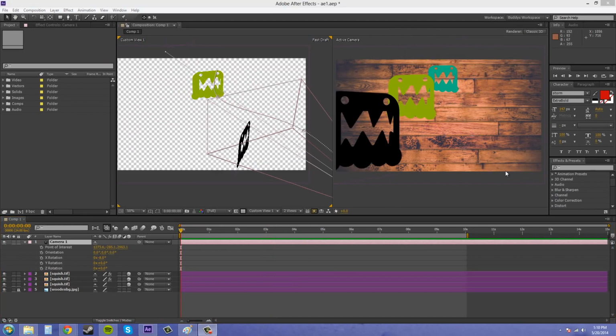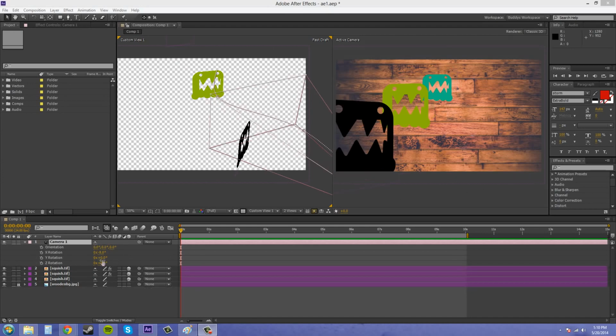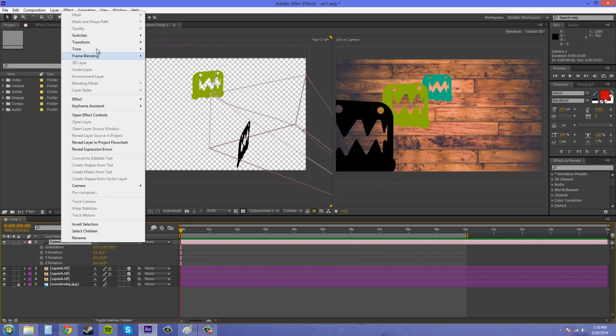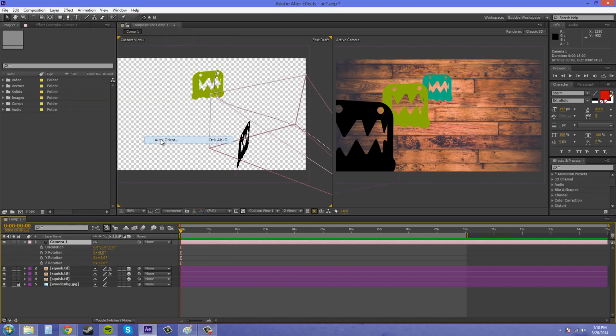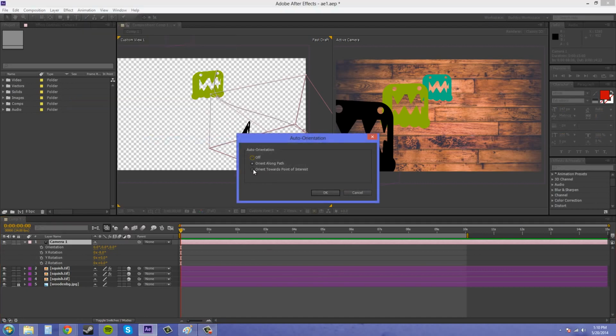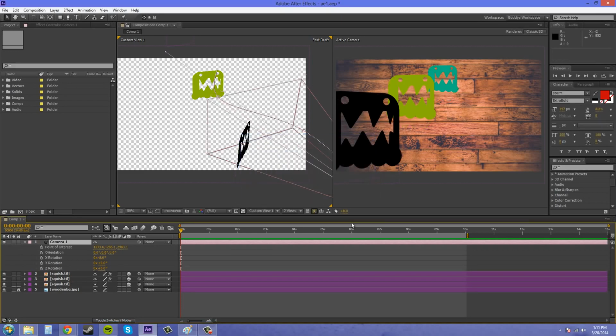Now, if you want the camera to follow the same point all the time while it's moving along its path, you can orient towards the point of interest. The way to do that is to go to your auto orient pop-up box and click on orient towards point of interest and hit OK.